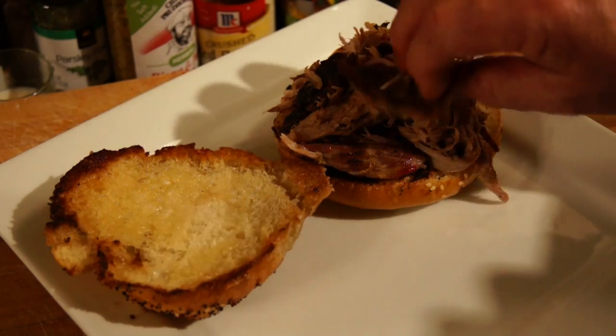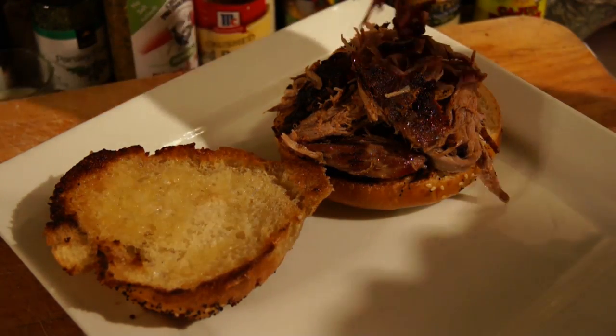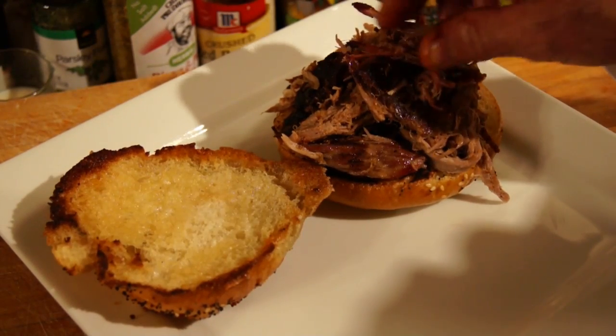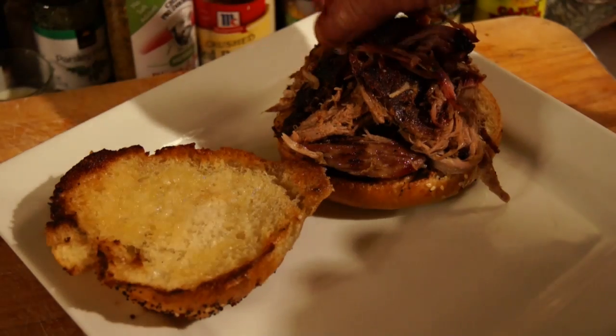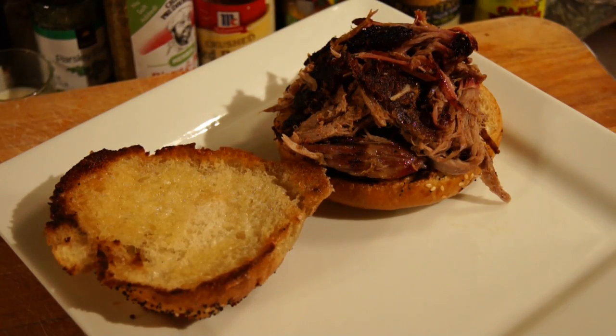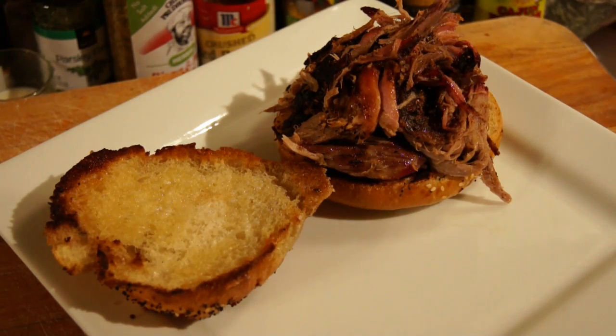I certainly can't take all the credit. That Kamado Joe is just amazing. It just really is. One week I can make bread, the following week I can do something like this with it. And like anything you put on it, it's just exceptional. I don't know how else to put that.